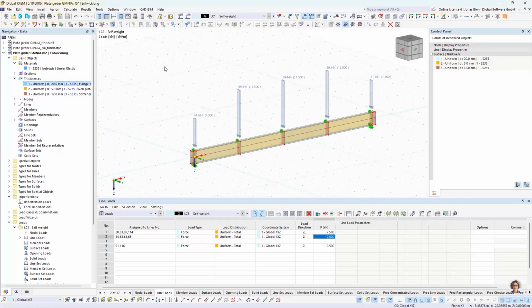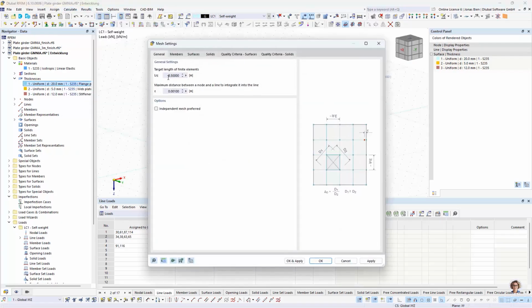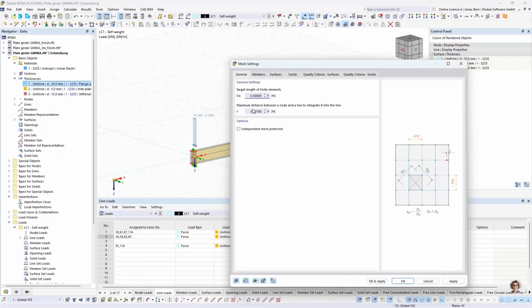Okay. Then one more important part when creating a surface model in the context of steel design. Usually our base settings for the mesh are not really suitable. This element length of 0.5 meter is more suitable for, I don't know, concrete slabs and foundations. So not for us. Otherwise, we would only have 1 or 2 elements over the height of our plate girder, and that wouldn't be sufficient to get a good model here.